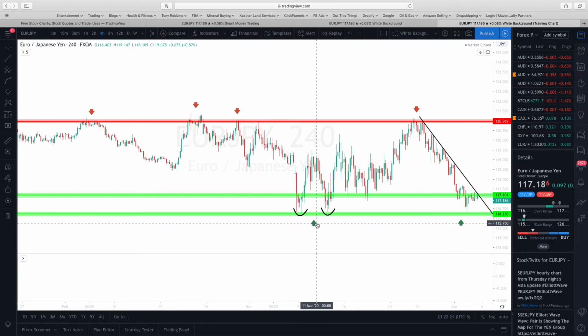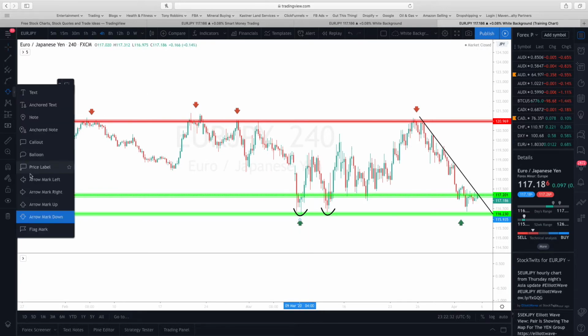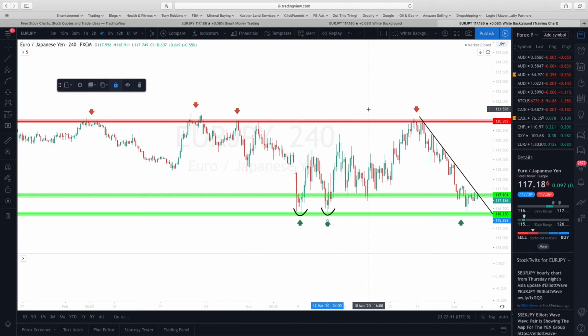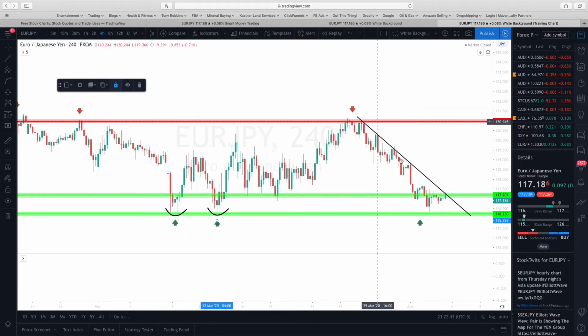Also, what I like to do is, this was the arrow from the daily. So I like to come over here, move it closer, and then add another green arrow, which further symbolizes the double bottom that we had here formed. And then I like to come over here and clean this arrow up a little bit. As you can see, we've rejected from here. Then let's come clean this arrow up.